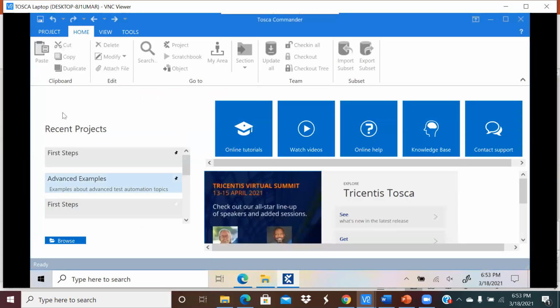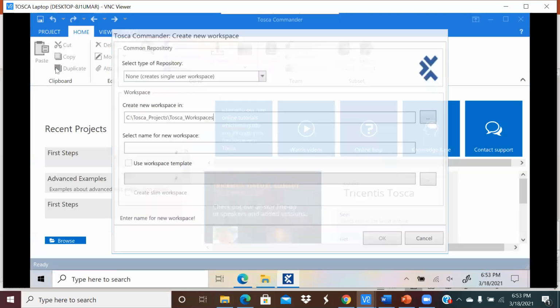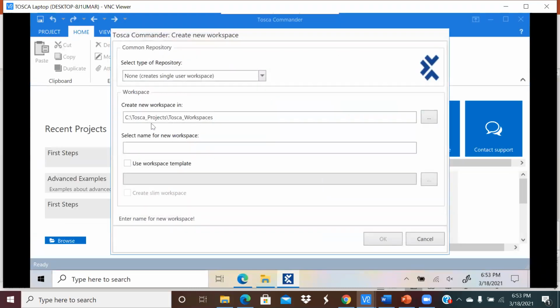So once you got the license, this will be the main UI you will see. So what I will have to do is, you can either create a new project or use an existing one. So for now, I'm going to create a new project by giving a name.